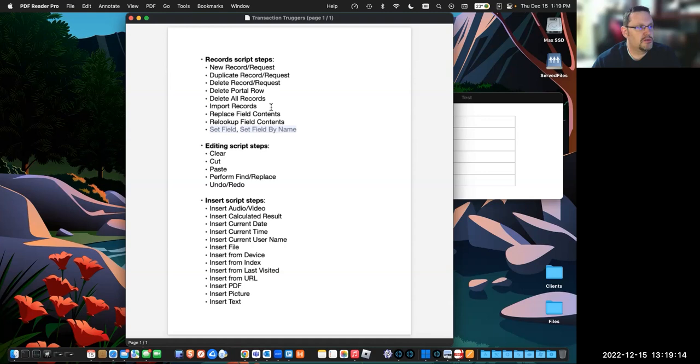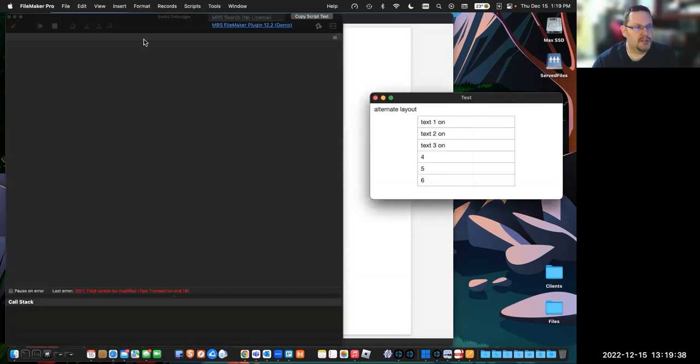Deleting portal rows, all records, imports, replace, relookup, set field, and then anything under edit, anything you're inserting. Basically what it comes down to, as I said, this is only about data. It will go back and revert the entire transaction, but only the portion related to data.